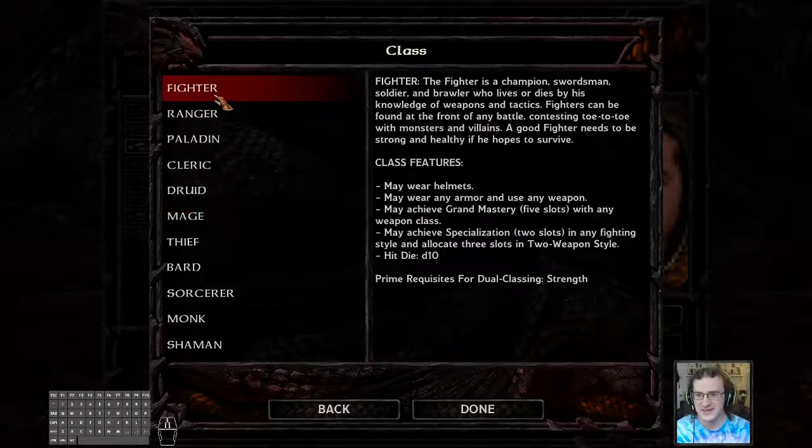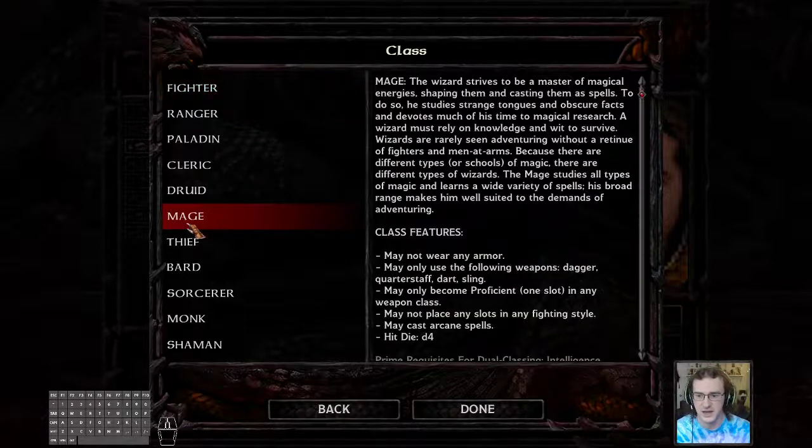Which means that it makes double sense for those two scenarios, both the fact that the fighter gets more HP and more abilities early, and the fact that mages tend to get more powerful the longer the campaign goes on, the higher level they are. We should start the game as a fighter.